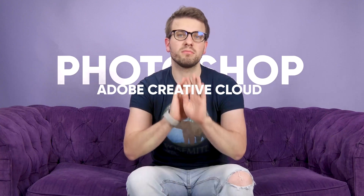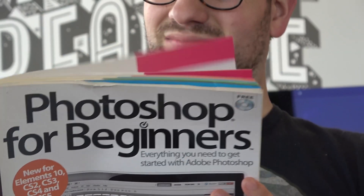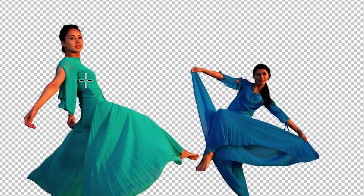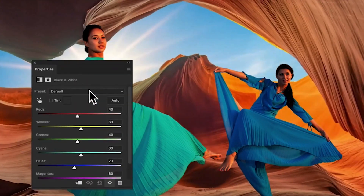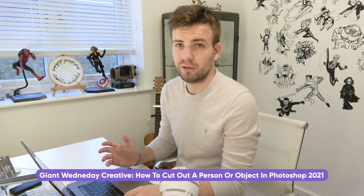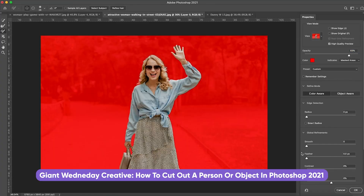So let's first talk about Photoshop. Unless you've been living under a rock, you should have a fairly basic idea of what Photoshop is — it's literally become a term in the dictionary. Photoshop is the program to use when you want to easily edit your photos and create new graphics for your website or marketing materials. Within Photoshop, you can edit existing photos to adjust the lighting and save in a format that works for you, even doing fancy things like removing backgrounds. You can also easily change the dimensions of an image and use the save for web feature to save a high quality image with a low file size — perfect for your web graphics.